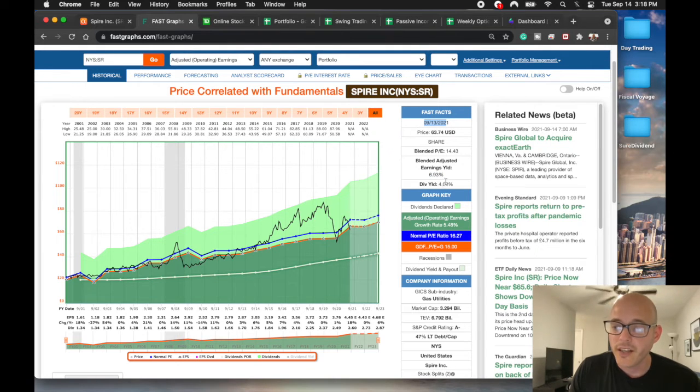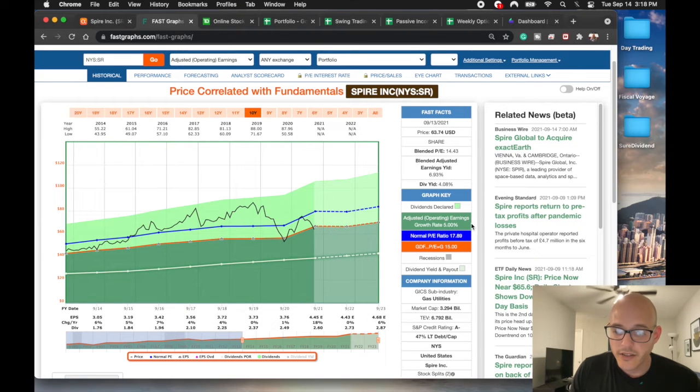Tomorrow this will update. So this earnings yield is going to be over 7%, and this price obviously will reflect that as well, and this dividend yield will go higher. Expected from this long term, earnings have been growing about 5%. And if we shorten this to a 10-year period, let the chart load. You can see here earnings growth at 5%.